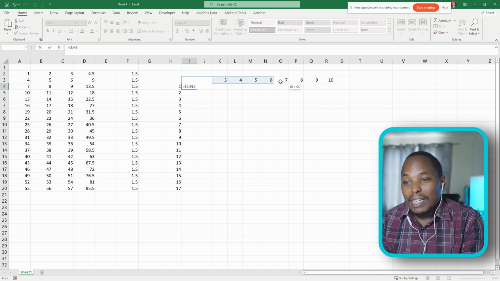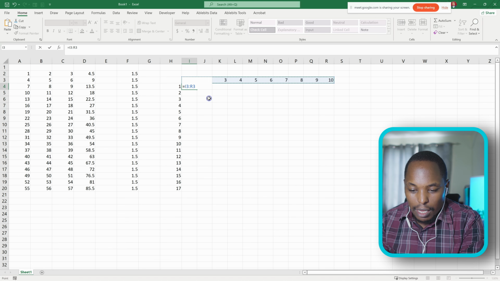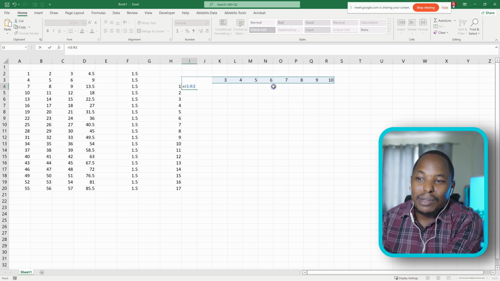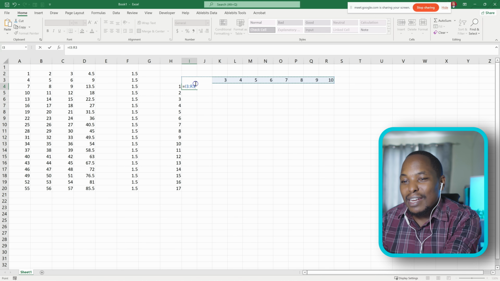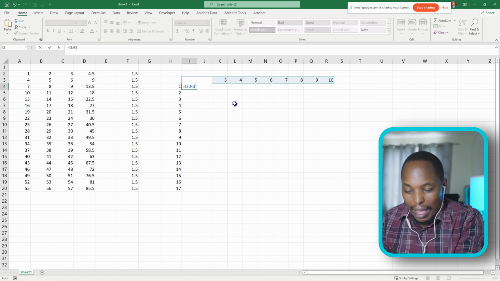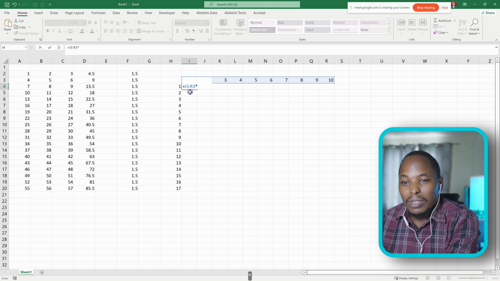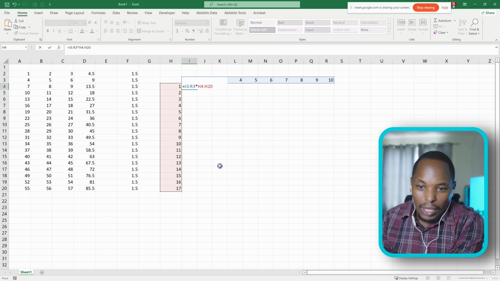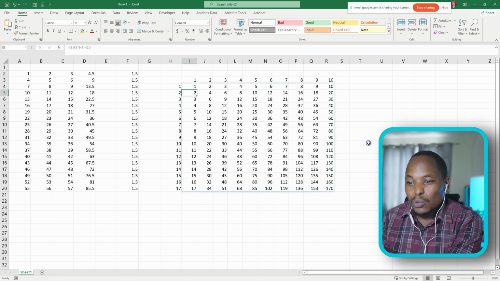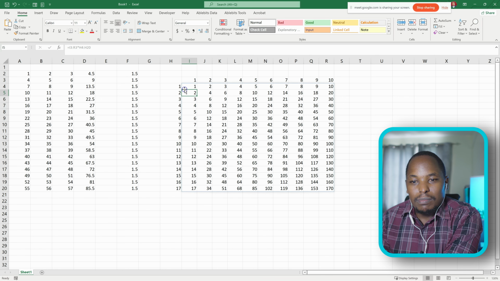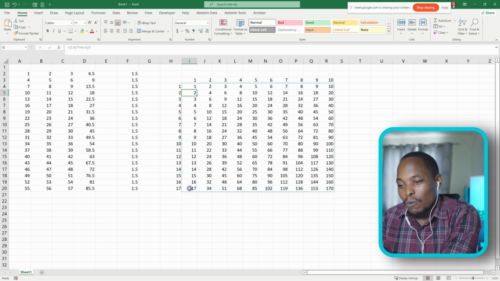you highlight the whole of that column, and then you can see now we have the range of that whole row. So I highlight the whole row, and then I multiply that by putting an asterisk, and then I highlight this other one here. When you hit enter, it will autofill. So it will just detect whatever you wanted to do, and it will fill everything.